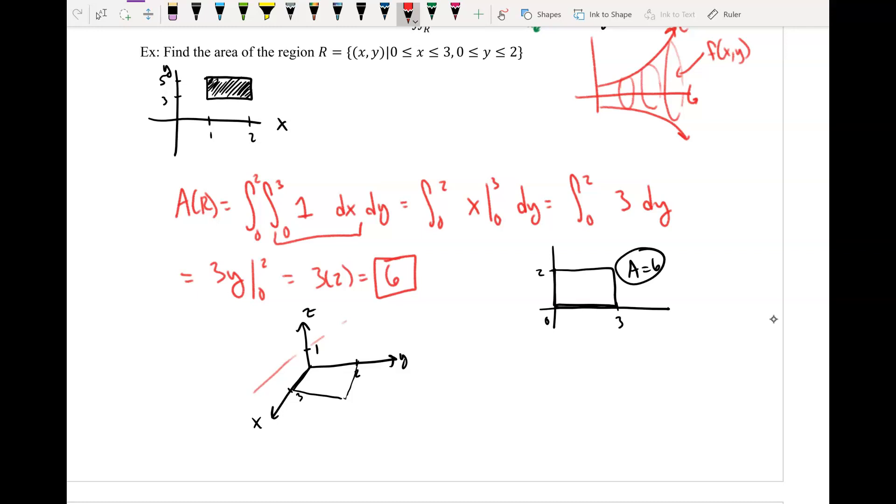So I can draw it. So there's the plane, z equals 1. And imagine that you're just projecting that plane on here, or projecting that box on the plane. So basically what you're finding is a volume, but the height of this volume is going to be 1. So you can see that you were looking at the rectangular prism. So v equals length times width times height. You'll see that the length and the width is just 3 and 2, but the height is always going to be equal to 1. So you're still getting that area. You're just setting the height equal to 1. So that's a way that you can kind of think about it.